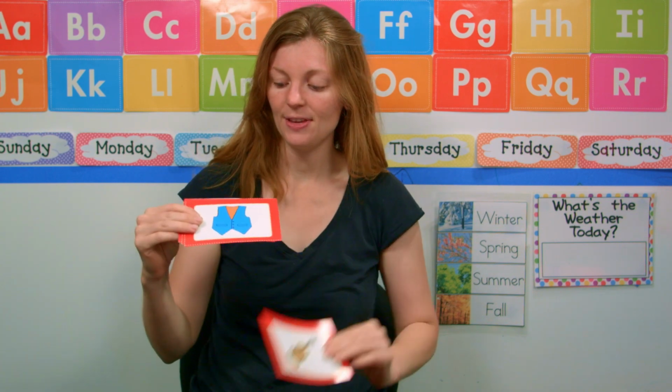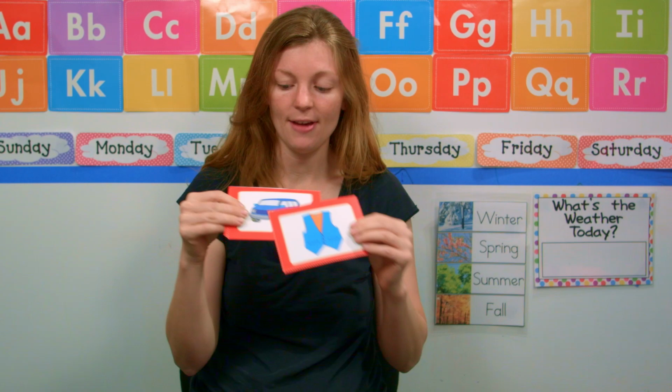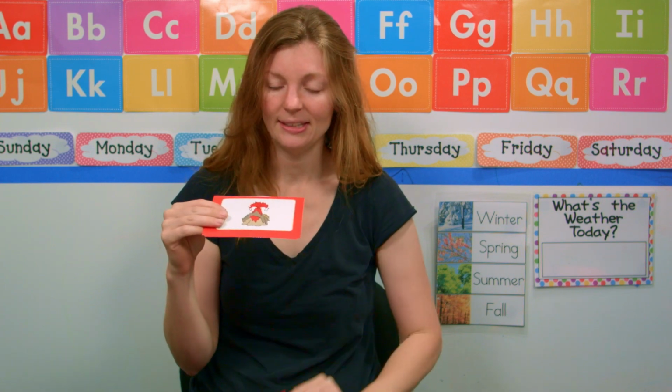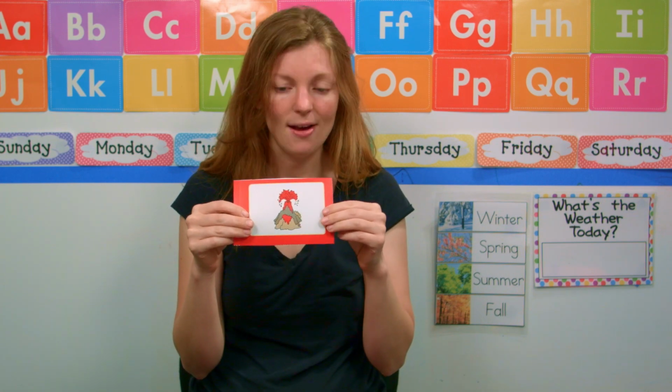And V is for V, V, violin. And V is for V, V, vest. And V is for V, V, van. And V is for V, V, vine. And V is for V, V, volcano. And V is for V, V, vacuum. Whew, that is a lot of V words.